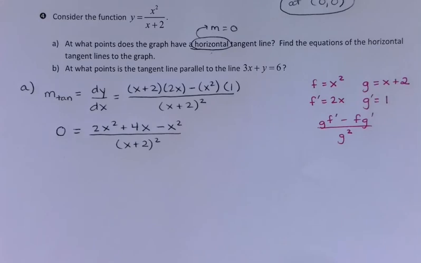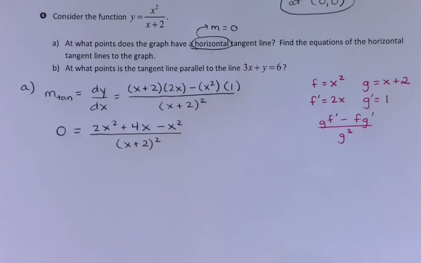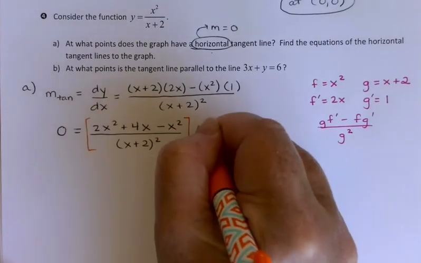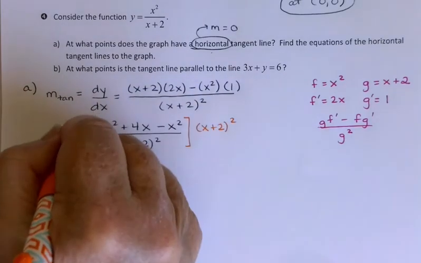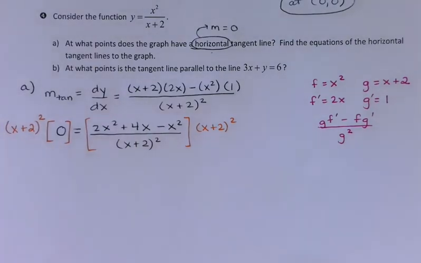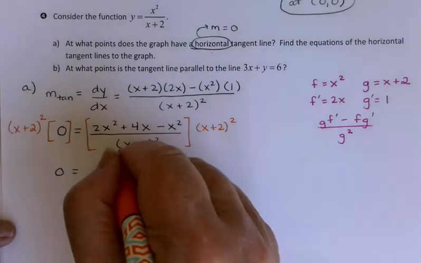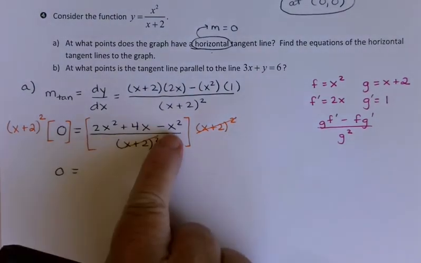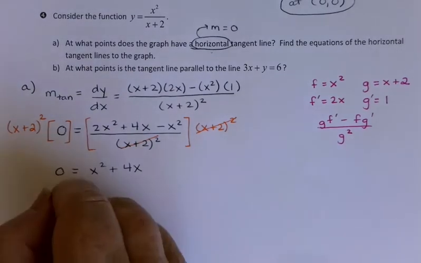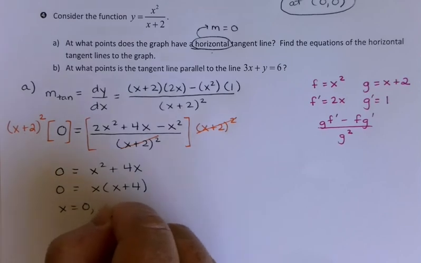And I'm actually going to do a couple of pieces of algebra at the same time here. Clearly I could combine the x squared terms on top, so I will do that. But in order to solve this equation, it would be nice if I could clear the fractions. So I'm going to multiply both sides by the denominator, x plus 2 squared. And I always love it when I got 0 on one side, because it's so easy to multiply anything by 0, right? So 0 times x plus 2 squared is still 0. And on the right-hand side, we can divide those out. And I end up with just 1x squared plus 4x. If I factor out an x, it looks like I'm going to get x equals 0 and x equals negative 4.